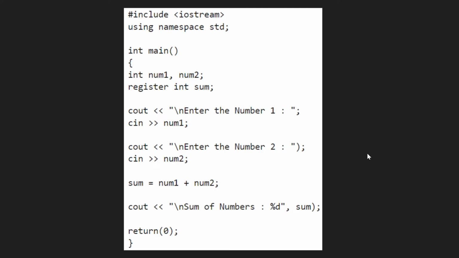So here's an example of declaring a register variable. We've got 2 local variables here, and then we've also got a register variable here, and the final output of variable number 1 and number 2 is going to be equal to the register integer here, which I'm highlighting with my mouse cursor.